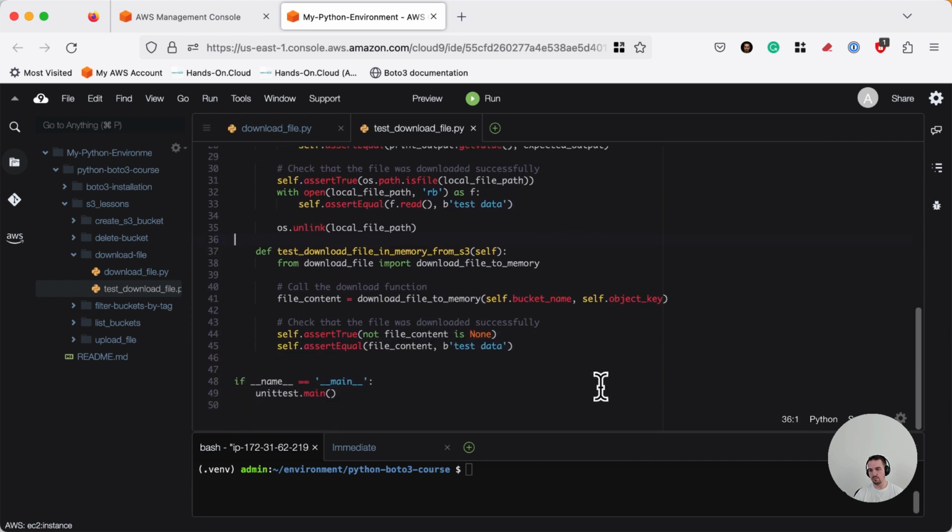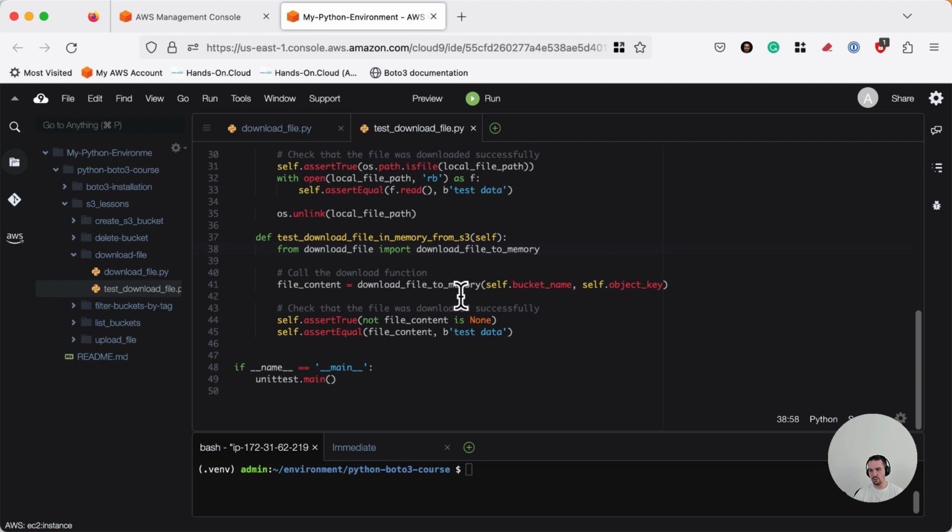Next, we defined a little bit simpler unit test to check how the file has been downloaded into the memory. So again, as usual, we are importing the download_file_to_memory method from download_file.py. We are calling our download file method, providing a bucket name and the object key.